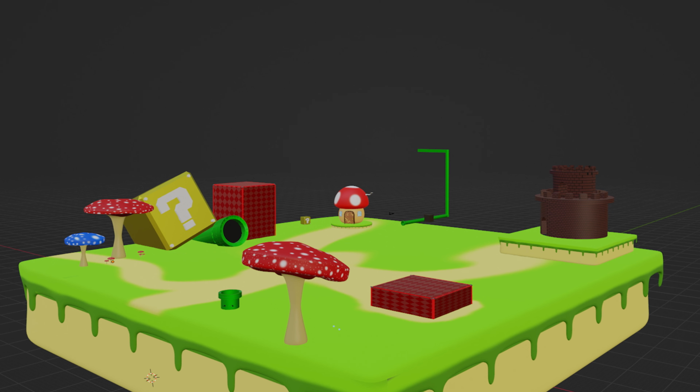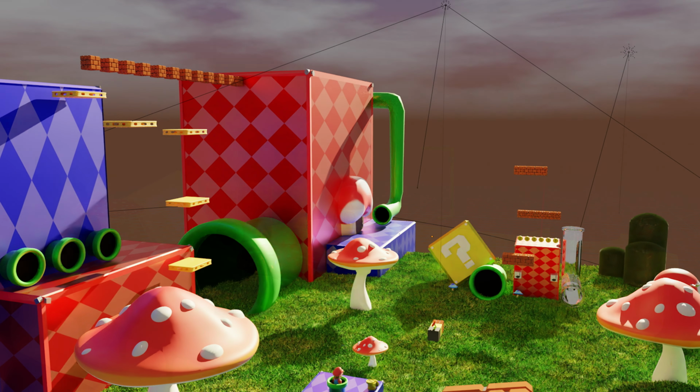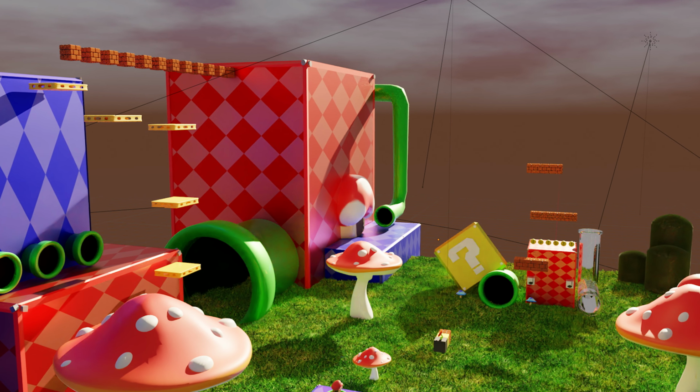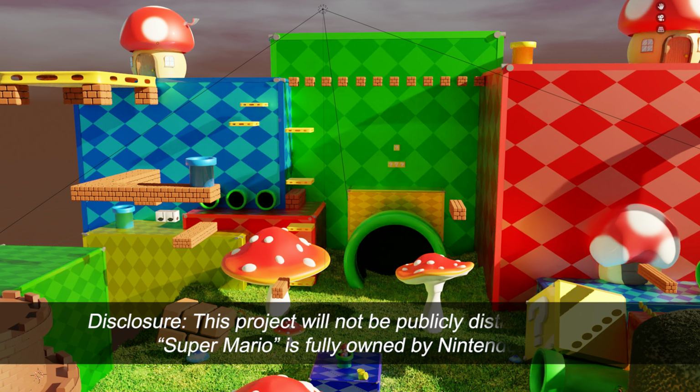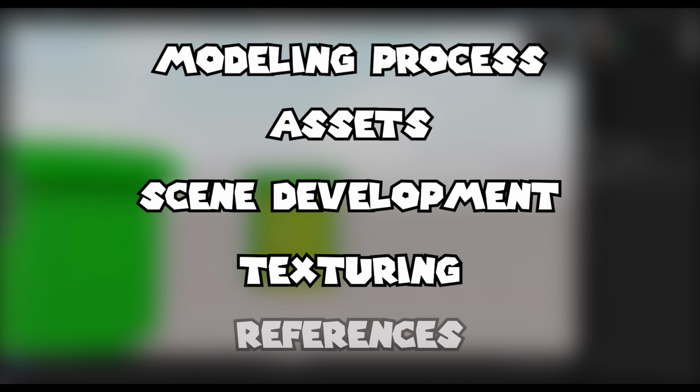What you will see today is the early development stages for the project. These are nowhere near finished, but they are the concepts for the actual final scenes that are in current development. The end goal here being an animated tour showcasing each scene in action with full environmental animation. Today, I am going to be covering the modeling process, the assets for the models, the scenes, detailing and texturing, and my references as well.